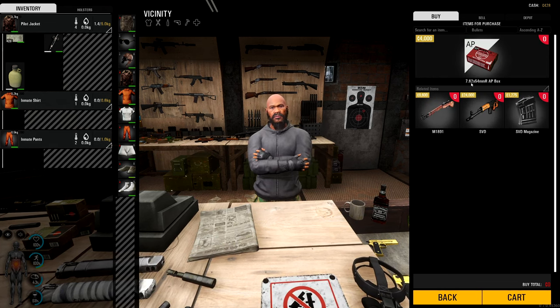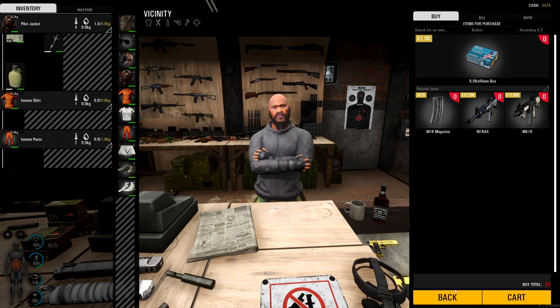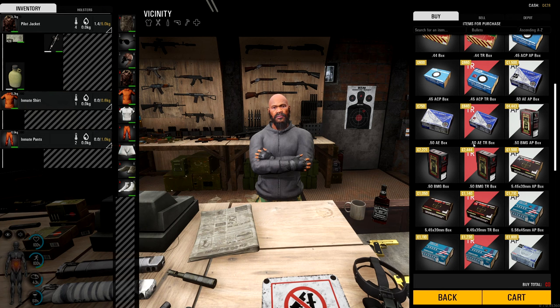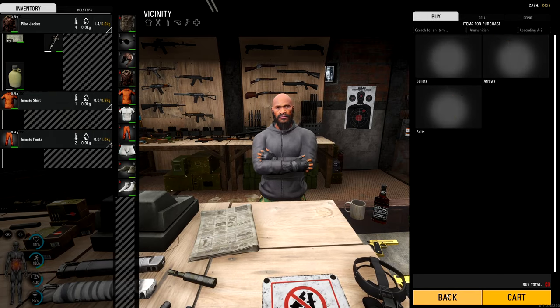Yeah, so 7.62x54 is for the SVD and the Mosin. M16 and the M18. 50 cal is for the 50 cal, obviously. 45 ACP, that's nice. I like that. That's a nice touch. That's really cool.